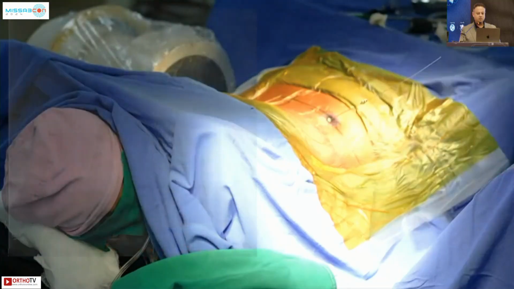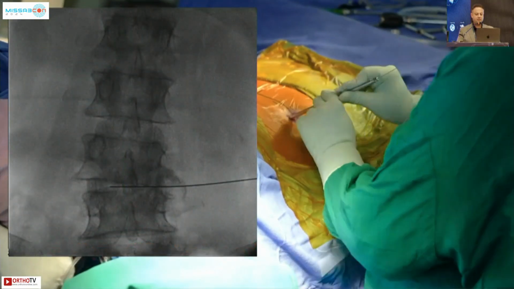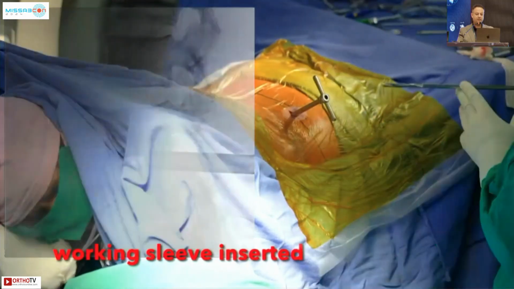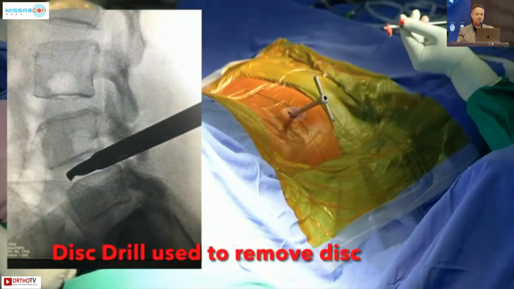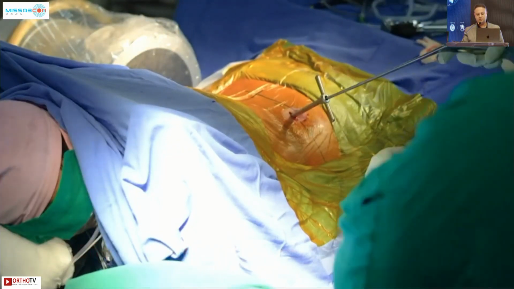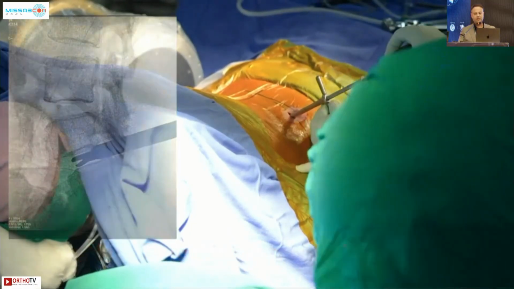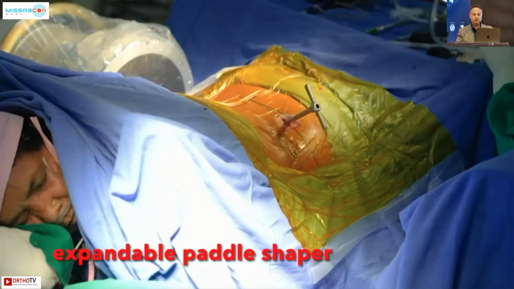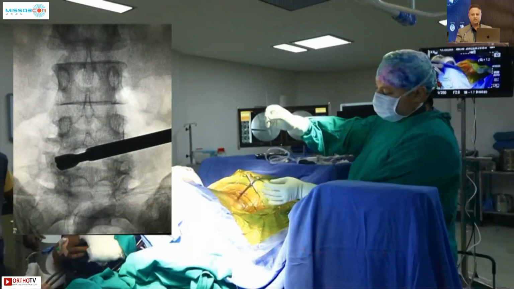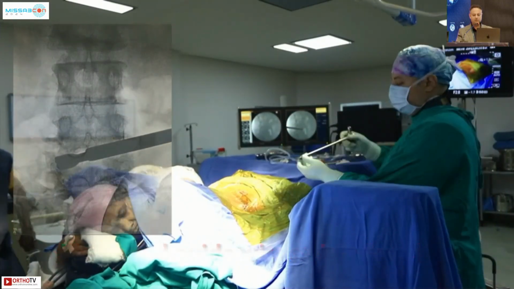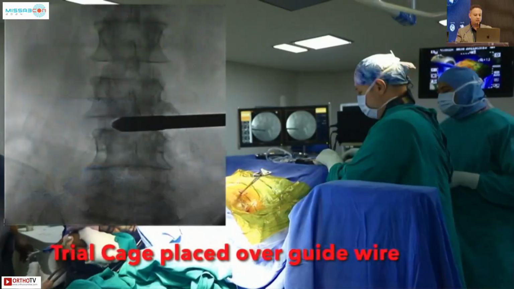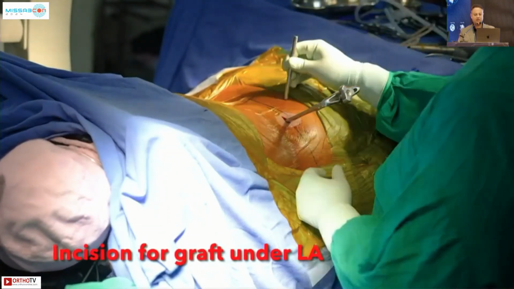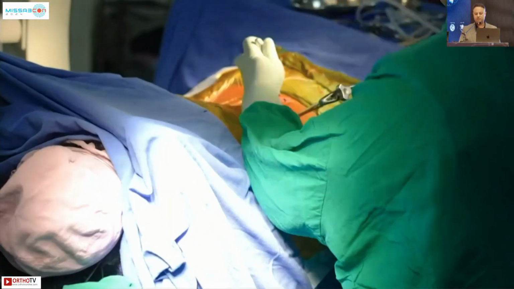And you see here, giving the local anesthesia, passing the guide wire through the needle. Then the dilator is inserted up top, the working channel. Then we use regular big instruments, some specialized ones, to do a quick discectomy under radiological guidance. And like Dr. Krishnan said, putting the endoscope is optional, and usually we don't find it necessary now. And this is the trial, and then we harvest the graft again under local anesthesia using special trephines.